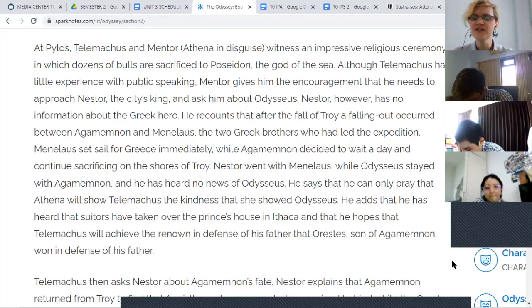Then in chapter 3, the author makes a shift of character from focusing on Telemachus. In chapter 3, the author starts actually focusing on Odysseus.